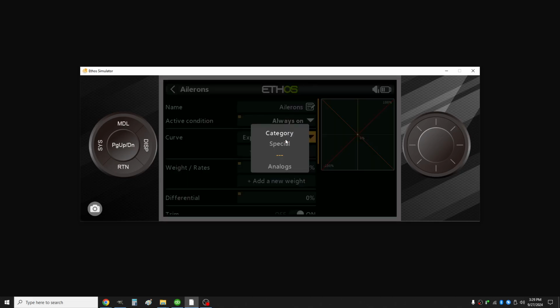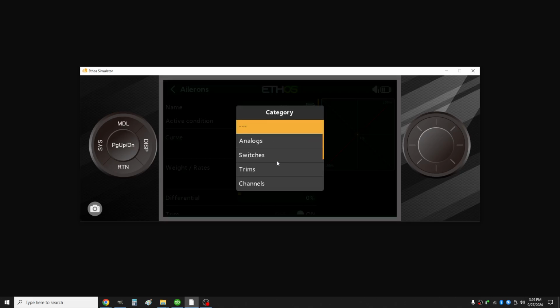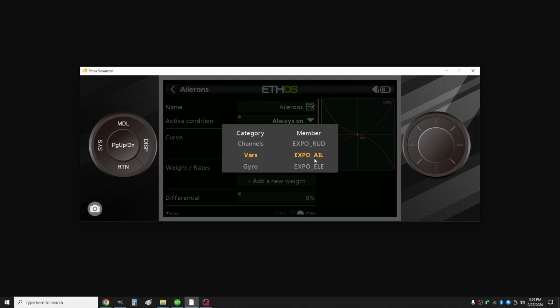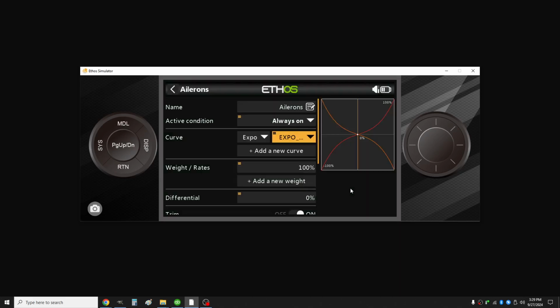Next, I'll click again and I'll choose the VARS category and choose my Expo aileron VAR. As I change the SC switch through the three positions, you can see the Expo is changing accordingly.